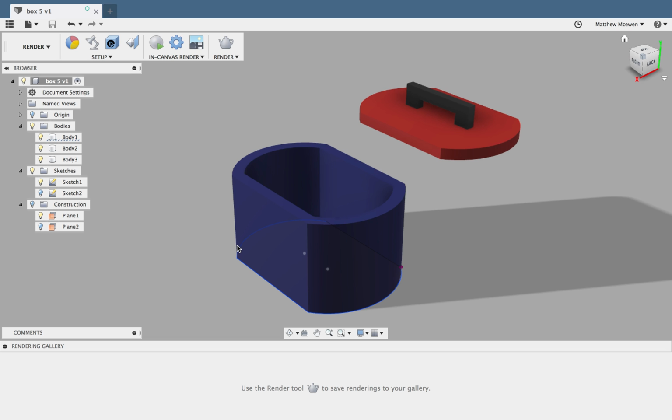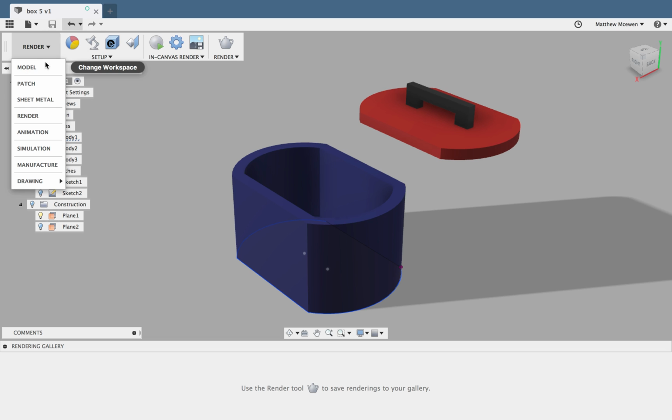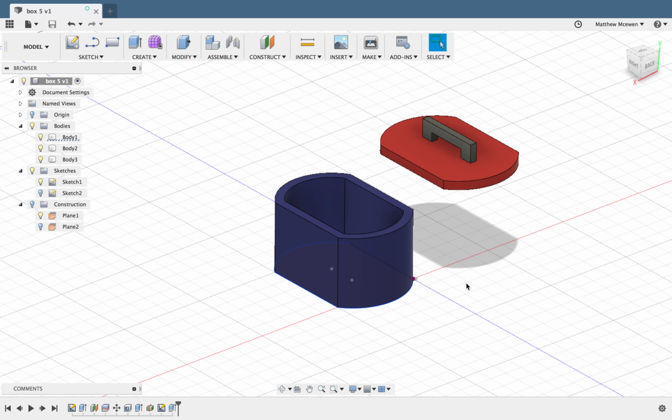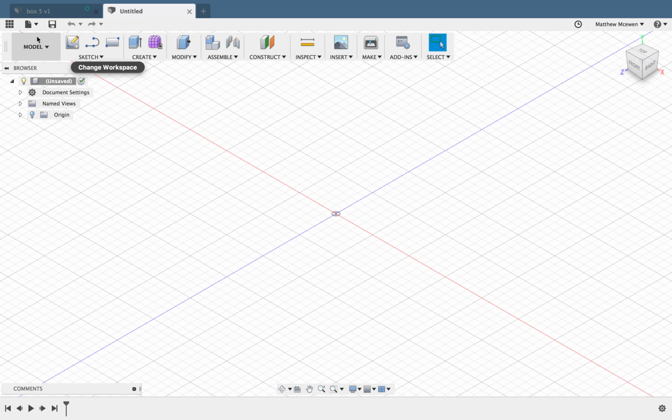So this is a build a box using Fusion 360. I'm going to show you how to create this kind of a simple box with a lid. All right, we're going to start with a new design. Got to turn on my origins. I'll be talking about the browser, which is up here, and I'll be talking about the timeline, which is down here. First, we're just going to create a sketch.